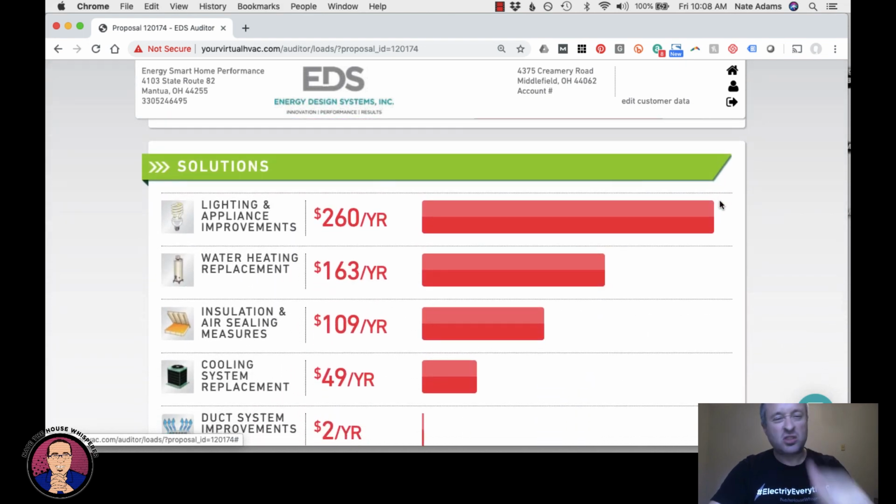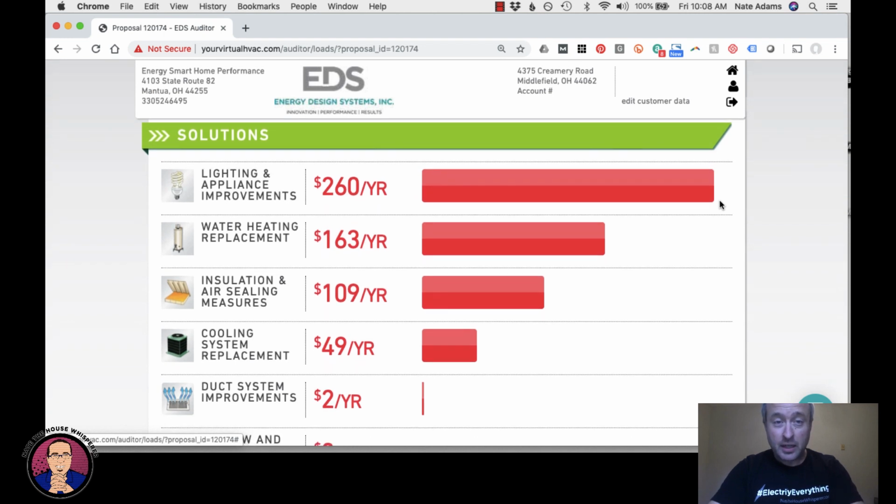All right, so down here you get an idea of what different things make a big difference. So changing from incandescents to LEDs. Now all these numbers are all over the place, so you have to keep in mind all models are wrong, but some are useful. So this helps you understand. Don't guarantee this stuff unless you run a much better model than what I'm doing here. So there's a big chunk of savings in lighting, so hopefully this will help her make the decision to change out all of her incandescents for LEDs.